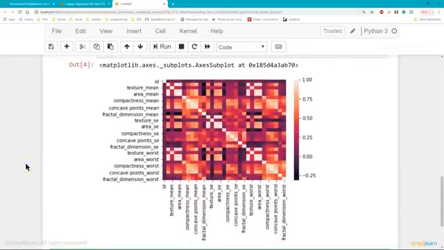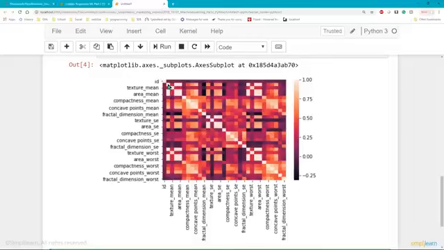And you'll see that we're now looking at all the different features. We have our ID, we have our texture, we have our area, our compactness, concave points. And if you look down the middle of this chart, the diagonal going from the upper left to bottom right, it's all white. That's because when you compare texture to texture, they're identical. So they're 100%, or in this case, a perfect 1 in their correspondence.